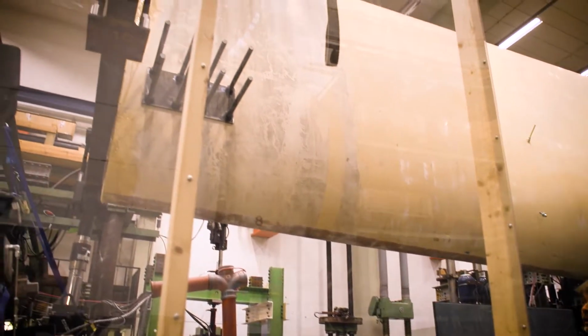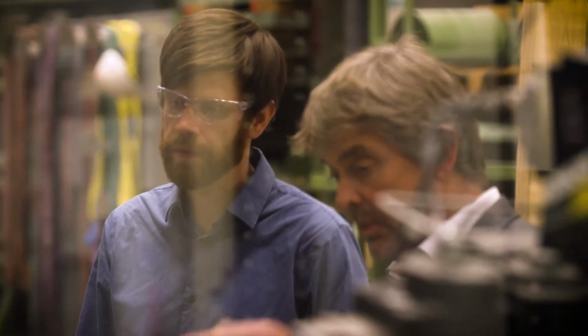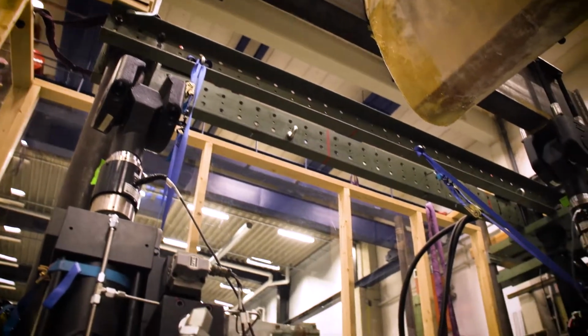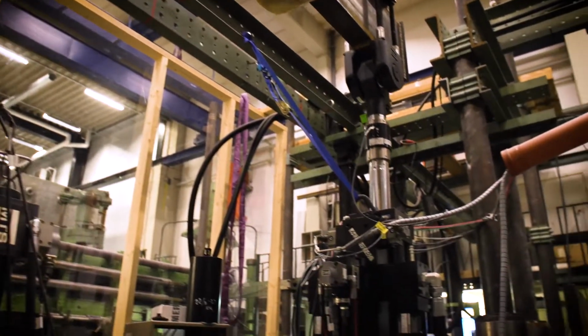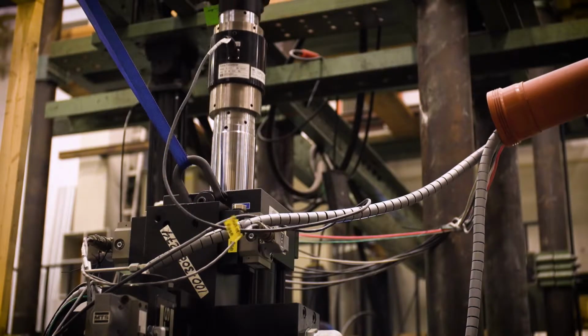We're using a numerical model to calculate the loads that go into our experiment. And then from that experiment, we return the reaction from the experiment into our numerical model. And we do that over and over again. It's an iterative loop of trying at the full structure, seeing if it works, and then sending the results back to PhD 2, PhD 1, and see where we can improve.